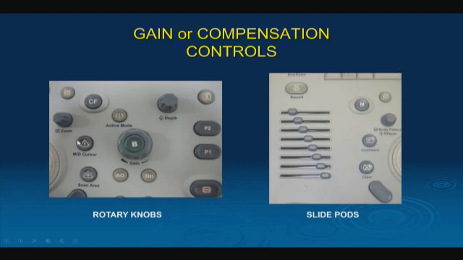Again, we don't adjust these gain controls till we have the structure on in proper size and shape. Some of you may have knobs. Those are easy. You turn to the right, you increase. You turn to the left, you decrease. Some of you may have these type of levers that are called slide pods. Depending upon the system that you have, you may have 4 or 5 slide pods, or you might have 9 or 10 slide pods. It just depends on the system. The key thing to remember is the slide pods at the top control the gain to the near field only, the ones on the bottom control the gain to the far field only, and the ones in the middle control the gain to the middle.